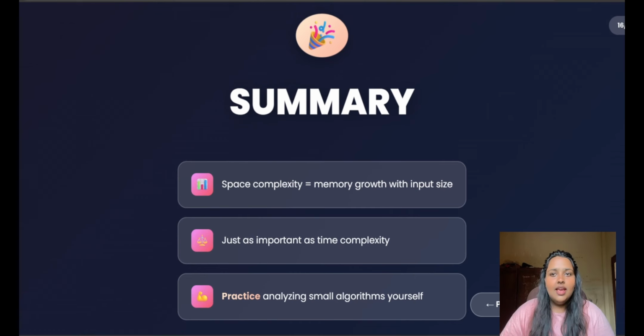So to summarize the entire discussion, space complexity tells us how memory usage grows with input size. It is just as important as time complexity, especially in systems where memory is limited or expensive. By understanding memory types, input and auxiliary space, big O notation, and recursion, you can confidently analyze the space complexity of any algorithm you encounter in exams or real-world applications.